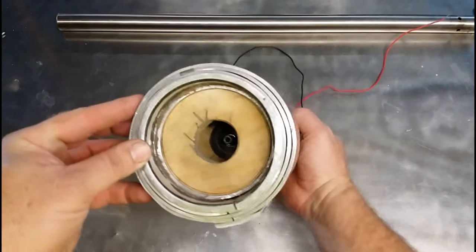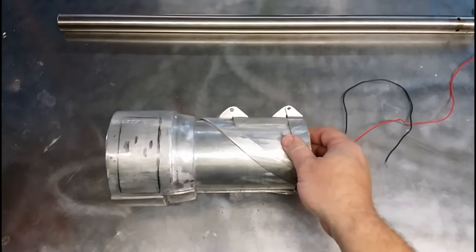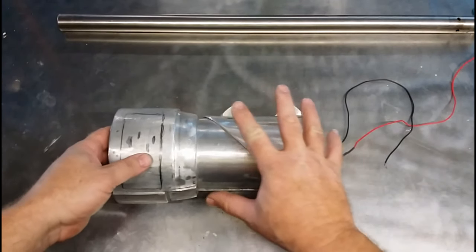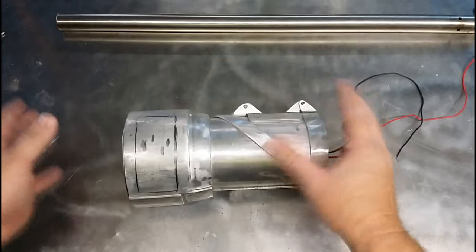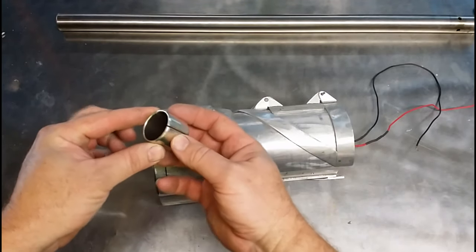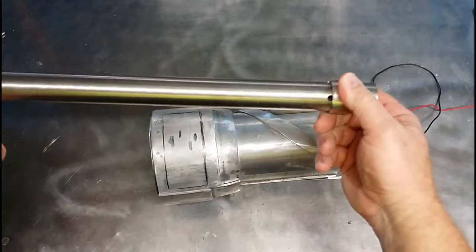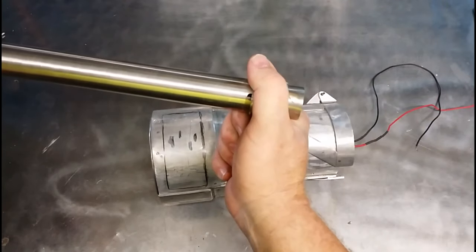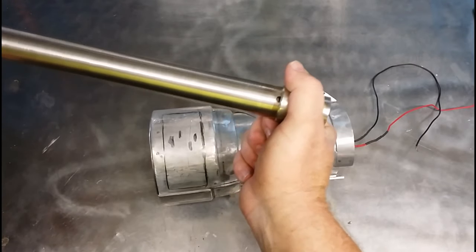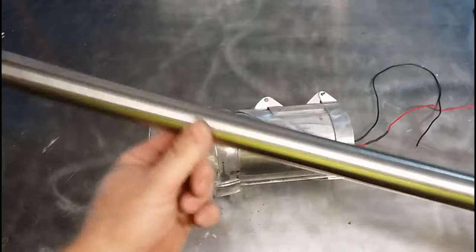The biggest concern I've got with it at the moment is whether or not the motor itself will be powerful enough to drive the barrels once they're all attached. And unfortunately, I'm not really going to know whether or not that's the case until I try it. My original plan for it was to just use a Teflon sleeve bearing, but I found the weight of the support barrel that I want to use is still too much for it. Unfortunately, there's just too much of a leverage point on just that one area for it to support that full length of barrel without it developing a wobble in the end of it.